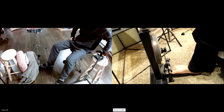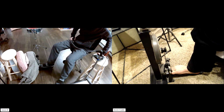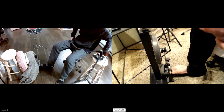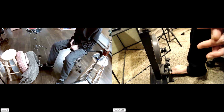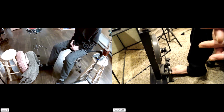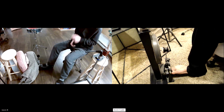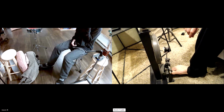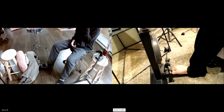Every once in a while, like if I'm playing a ballad, maybe. You know, but most of the time, the majority, you're kind of floating. I'm floating because it feels more like the hands. Once I put my foot down on the floor, it would be more akin to playing in a chair that has arms on it and resting my arms on the chair's arms. And you can play that way.